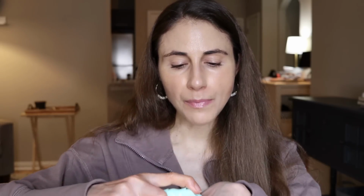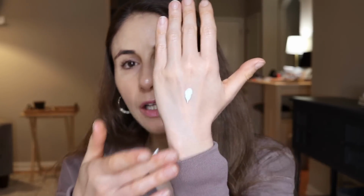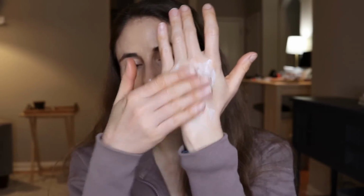Weekend. I have this Hero Cosmetics Force Shield here. I talked about this in a recent sunscreen review video, and I've gotten a lot of positive feedback from those of you who have been trying it out. It's a great everyday moisturizer with sunscreen, but it has a green tint, so it's nice for camouflaging redness. It's really good if you have oily skin because it doesn't feel greasy at all, but it's very moisturizing.